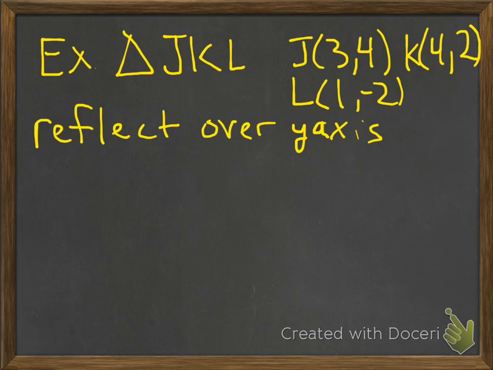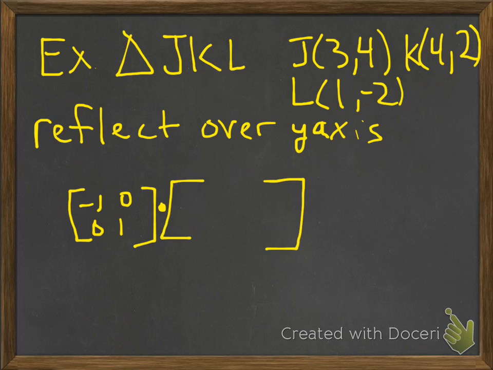Okay. So the first thing you should write is the reflection matrix. What's that matrix? It's a 2 by 2. I just gave it to you in the notes. What's the reflection matrix? -1, 0, I don't know why I thought comma, and then 0, 1. Take that and you're going to multiply it.